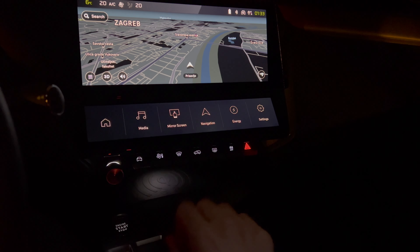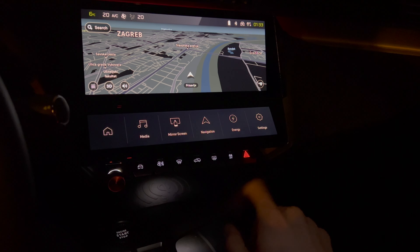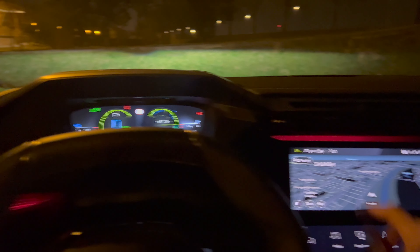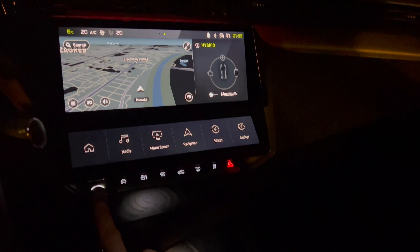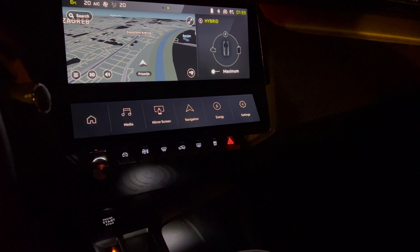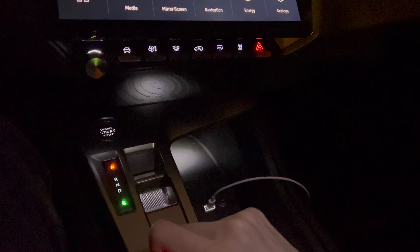If you press this button you get max fan — wow, that was really max. There are some amber lights on the side for rear defrost and AC off, each with their own indicator light. These are the hazards — you can see them from the inside and on the top. There's a volume control that's also illuminated. The charging pad illuminates with a green button when you place your phone. Start/stop, and then park, reverse, neutral, drive, and B for recuperation mode — which illuminates green.